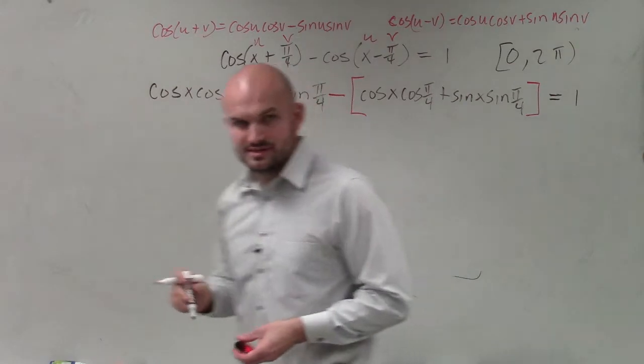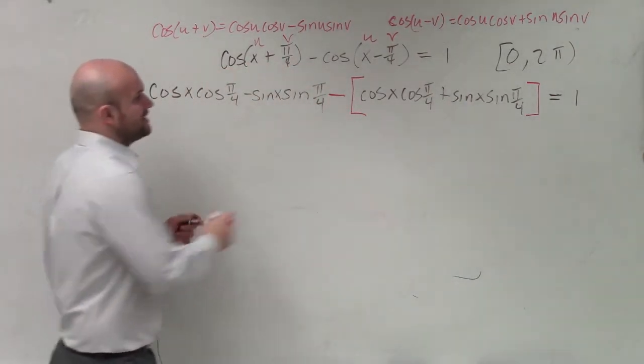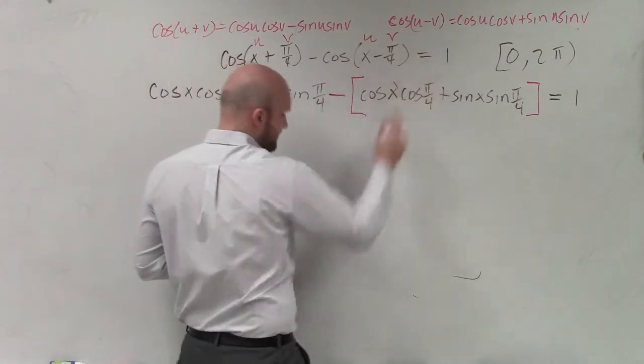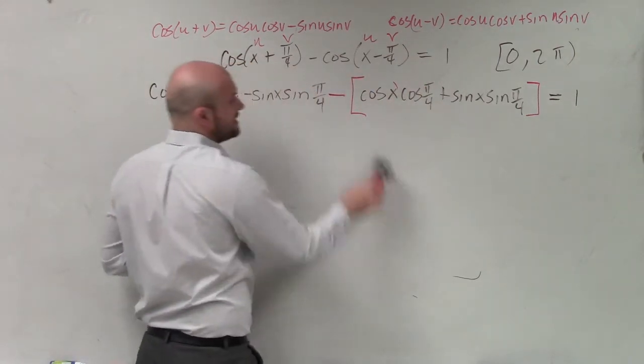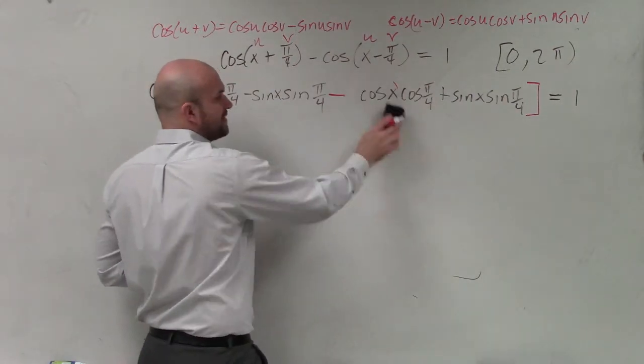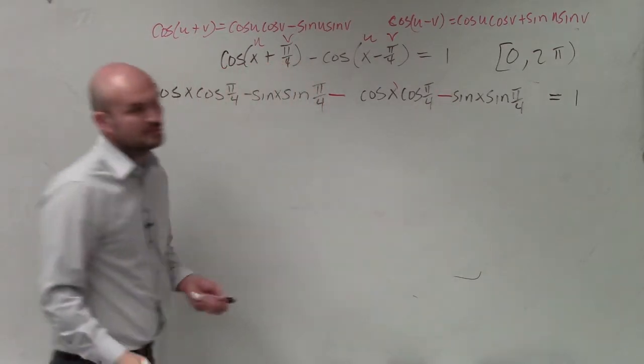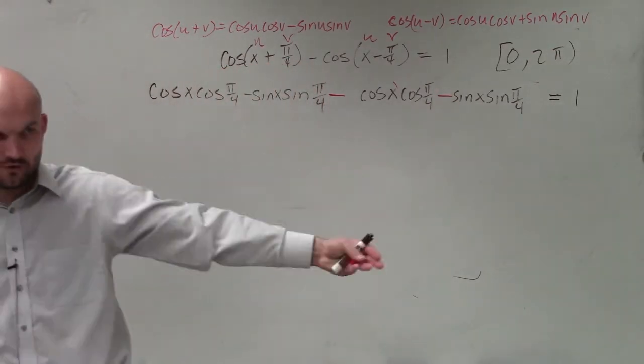Do you guys see how I use my parentheses? Because then, as I apply distributed property with these parentheses, if I'm going to eliminate the parentheses, I need to make sure I distribute the negative sign to both of my terms. So now that's negative. And now that's negative. I distributed the negative sign to both of them.